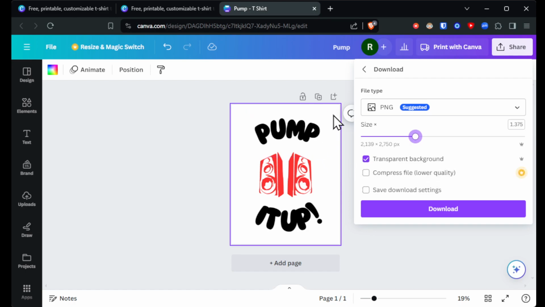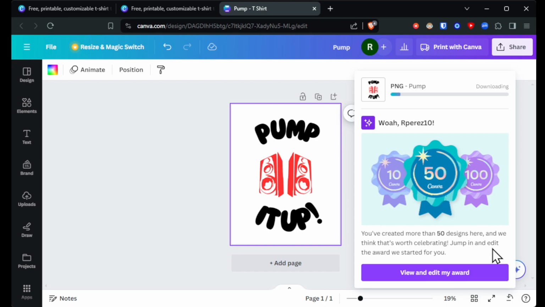That'll make sure that if you have a red background here for some reason, or if you're using a template, you'll only get the design part of it. You won't get some funky color in the back, because that'll waste all your ink on your printer. Okay, so once we have that, make sure we have PNG selected, and we are going to download this. So now it's going to download. See that? So now I have my dialog box popped open for me. You probably can't see it on your side because I'm only recording the window that you saw there. I just name it something and I save.